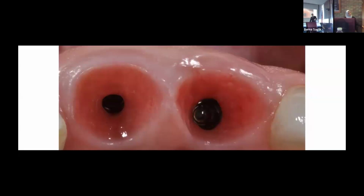So I used to blame my surgeon sometimes, but nowadays when I look at the CT scan, they don't have options. They even do grafts, and then I still see that it's not there. So that implant may be placed a little bit more properly. Now, as a restorative dentist, it has to be managed. And metal abutments, at least in my hand, don't work in those cases where the soft tissue thickness is not there. So the other thing I wanted to mention here is the attachment. One of the things around implant abutments that we see, and nowadays, if you look at Dr.